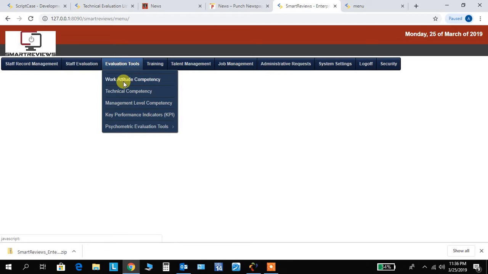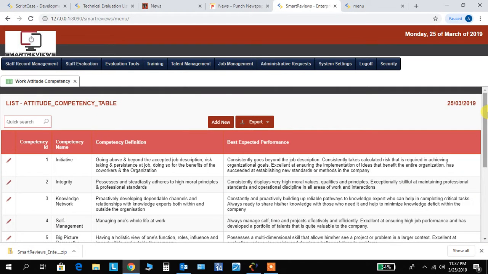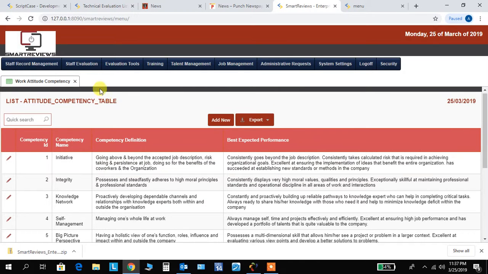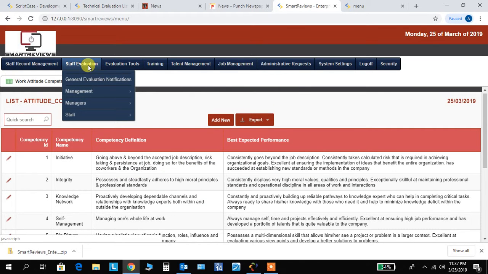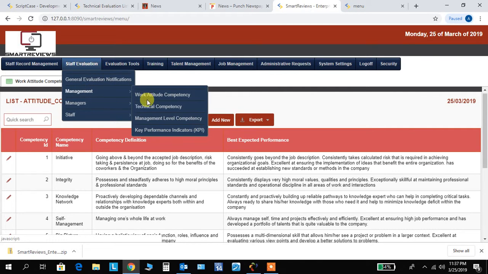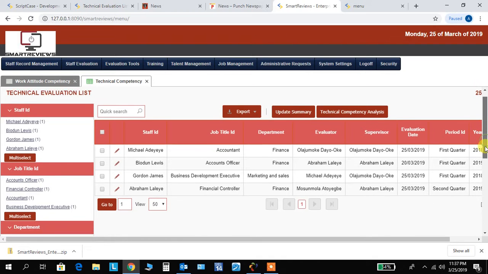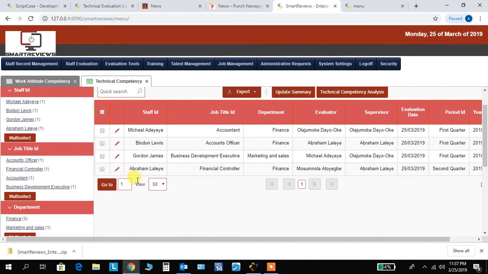We have the work attitude competency, which deals with all the competencies that are relevant to attitude. Also, it has what we call technical competencies, which has to do with the technical position that is being held by a particular staff.